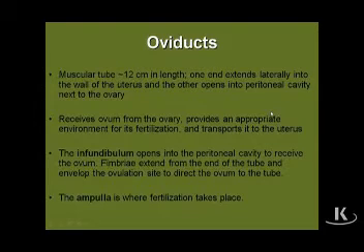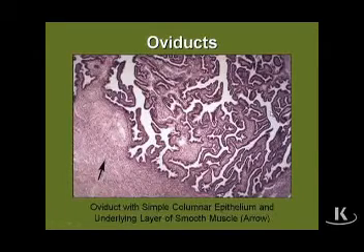The ampulla, being the longest segment of the oviduct, is also the most clinically significant part of it. Number one, as we point out at the bottom of this slide, it's the most common site where fertilization takes place. This section, obviously, is a view of the oviduct with its highly folded mucosa that is lined by simple columnar epithelium. And underlying it are various layers of smooth muscle indicated by the presence of the arrow.